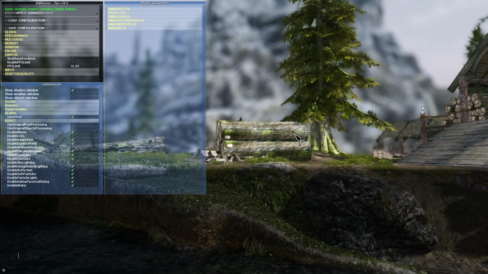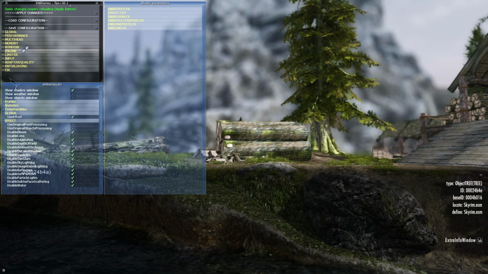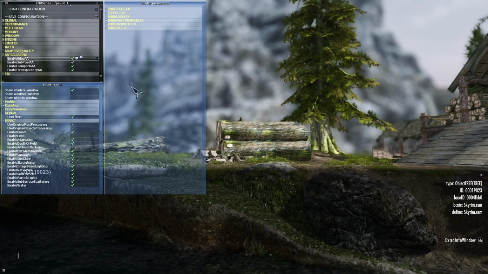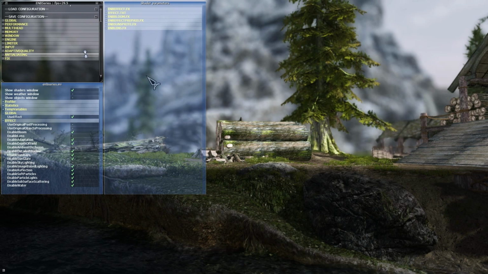So now you're just going to press the tilde key so that it stops the game. And then you're going to hit shift and enter. So this box opens up. Now the cursor spinning around is the one that interacts with this. You're going to want to find anti-aliasing in the black box. Scroll down, make sure all of them are enabled. I don't believe you should be able to enable the subpixel. I did that manually. But the Temporal AA for me is what makes the mod work. And make sure that is selected.